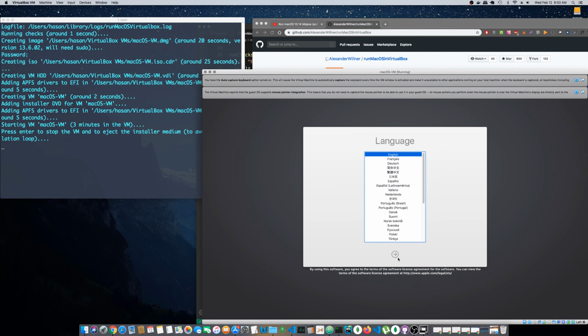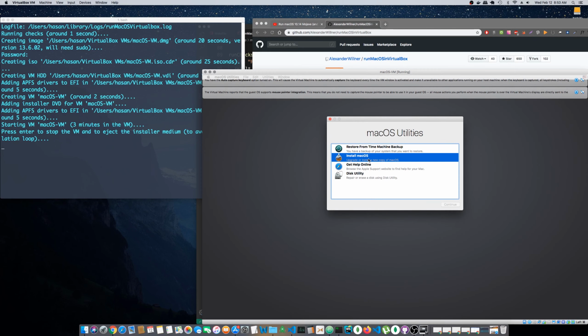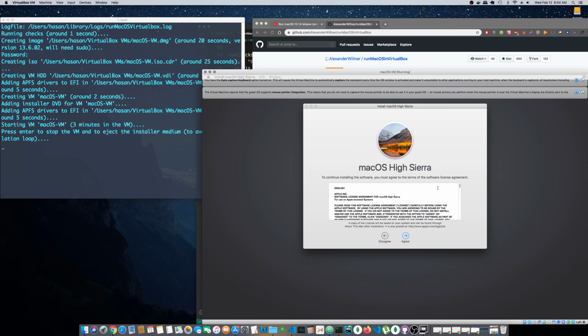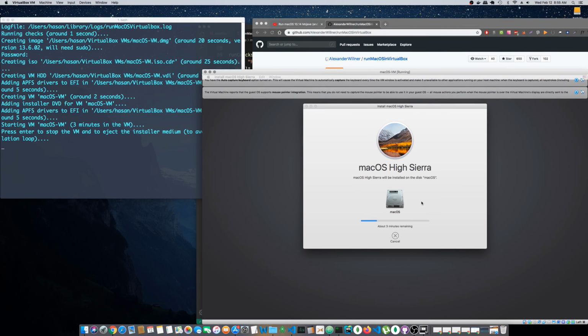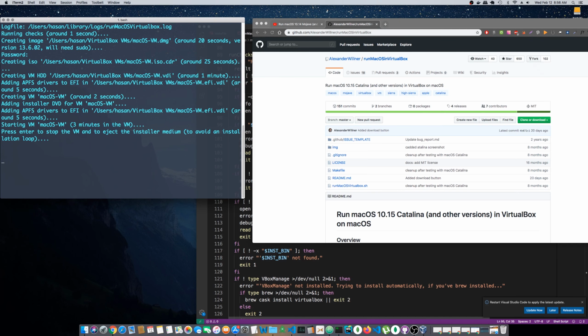One thing to tell you, it's very important: when the installation process completes and the VirtualBox system restarts, you have to press the enter button on your terminal. That's how the bootable disk will be ejected.